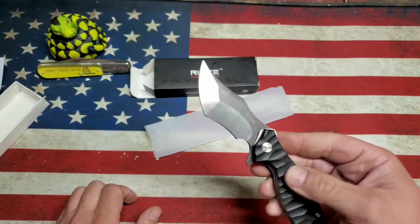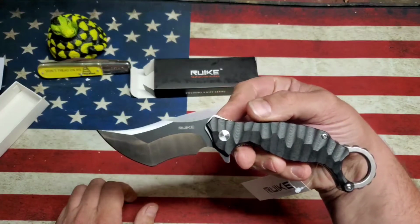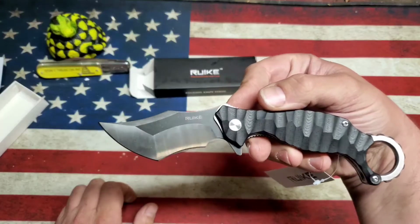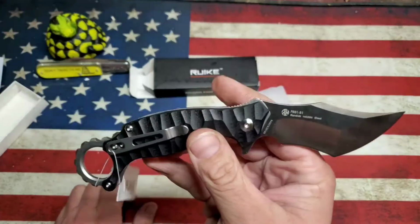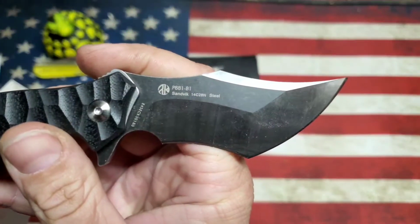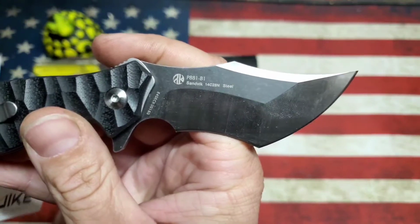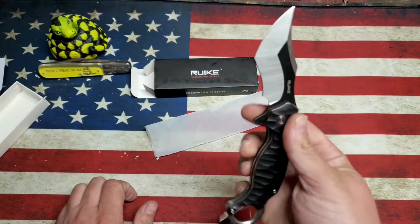The blade steel is a 14C28N, which isn't a terrible steel. It's not a common one that a lot of people talk about. It says right there on the back, Sandvik 14C28N steel, P881-B1. The B1 I think stands for black.